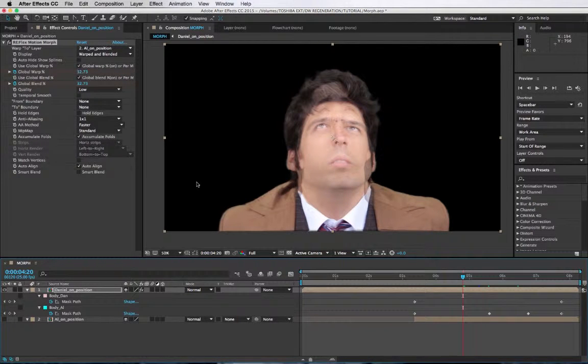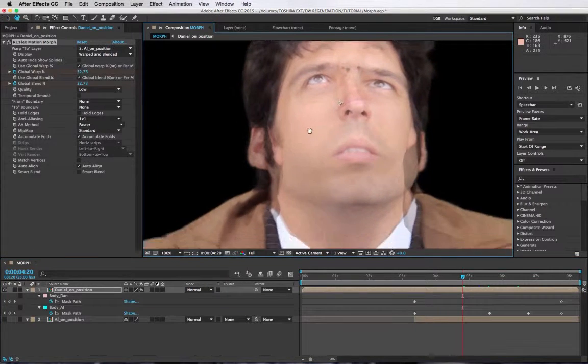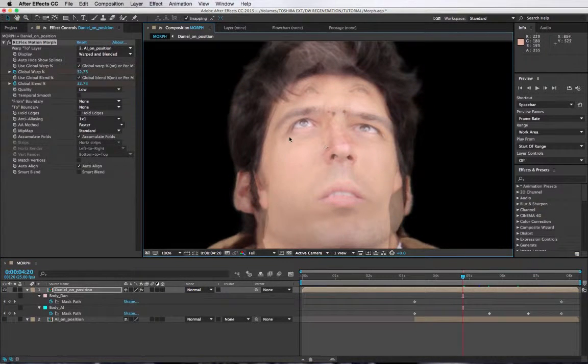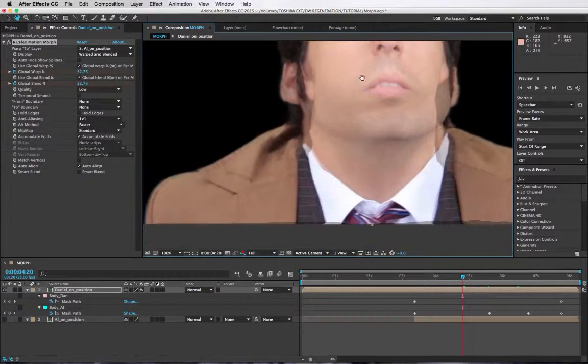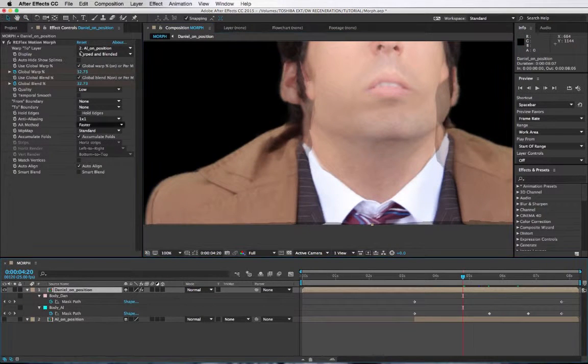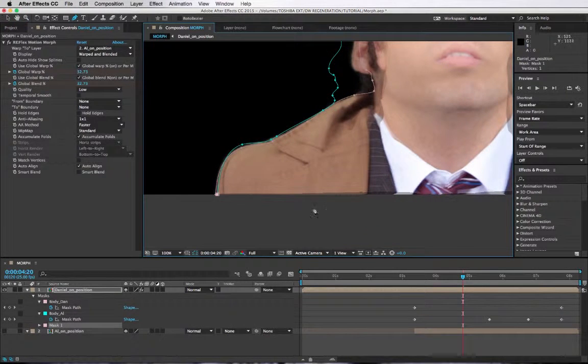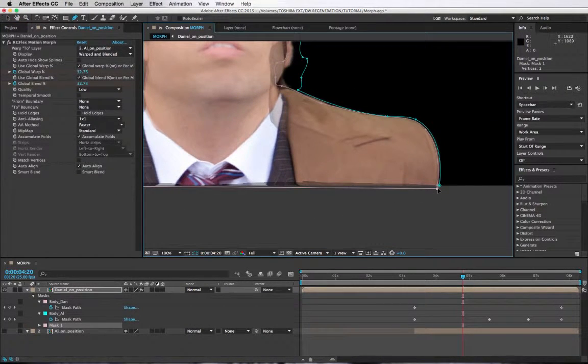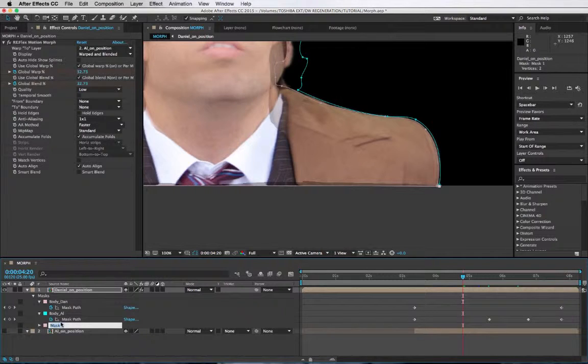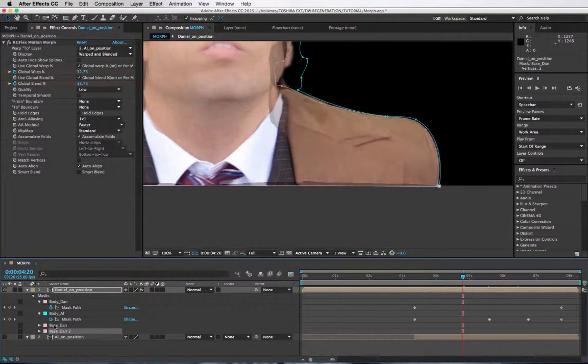So what we want to do is we have to create a mask for every single part of the body. So right now I'm going to make a quick one at the bottom. So I'm going to create a mask here, move it. So this is going to be the base. Then I'm going to duplicate because it's going to have the same base.